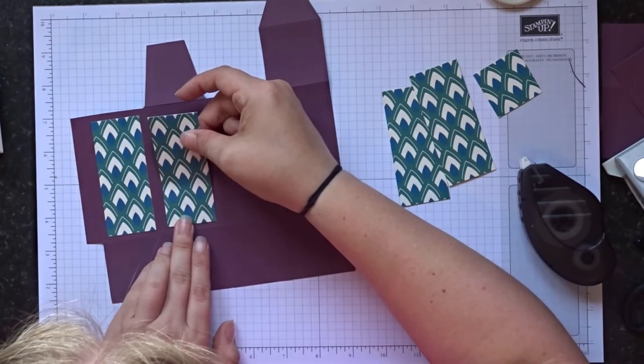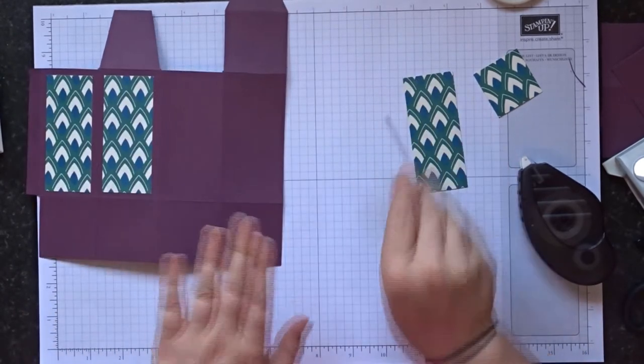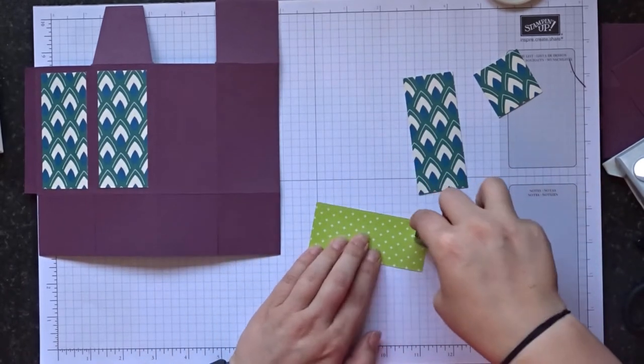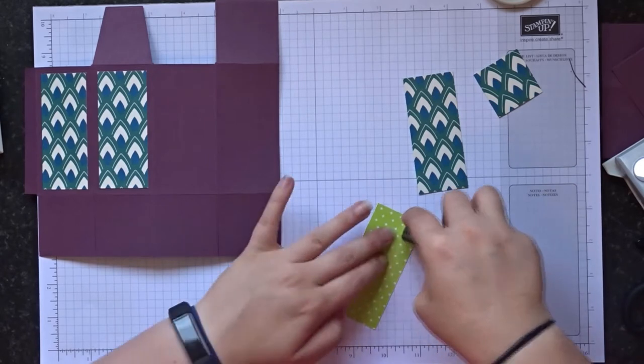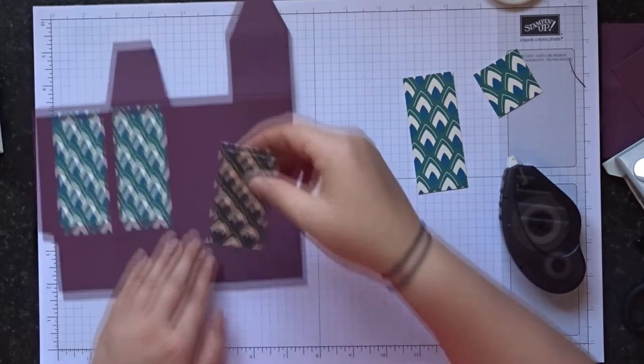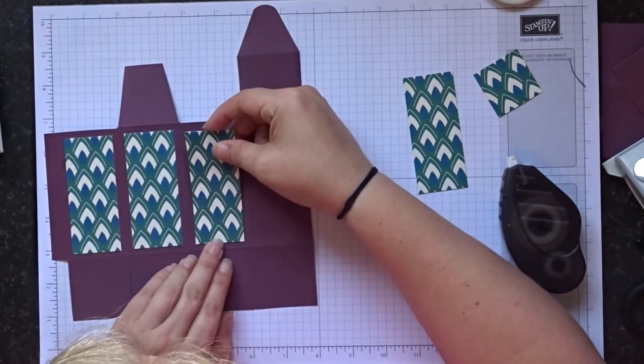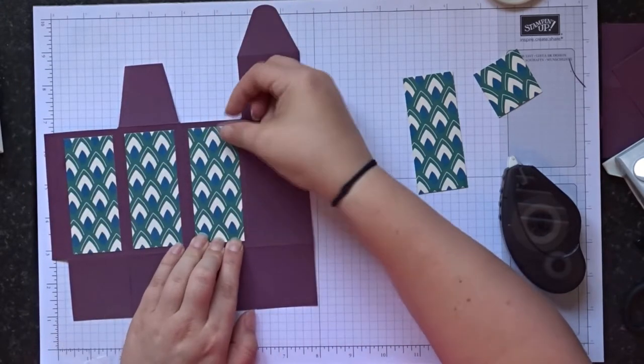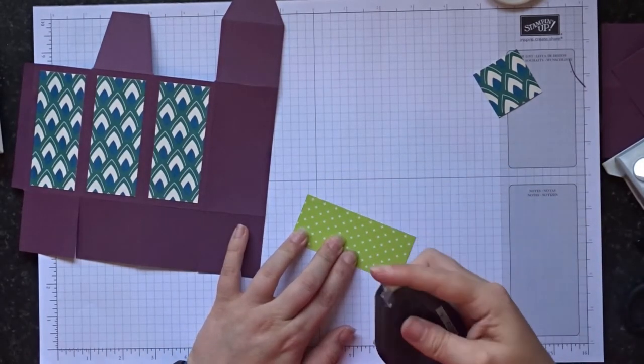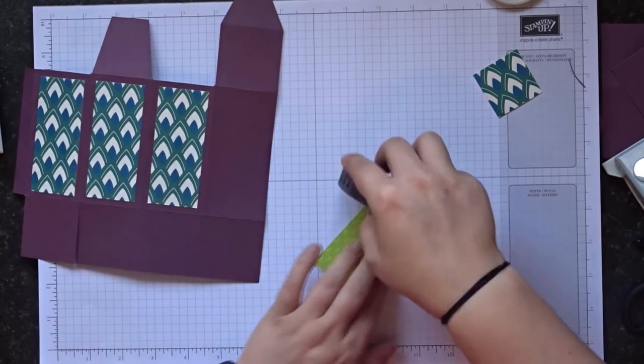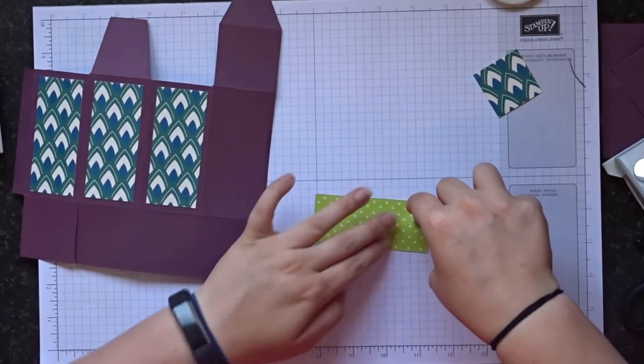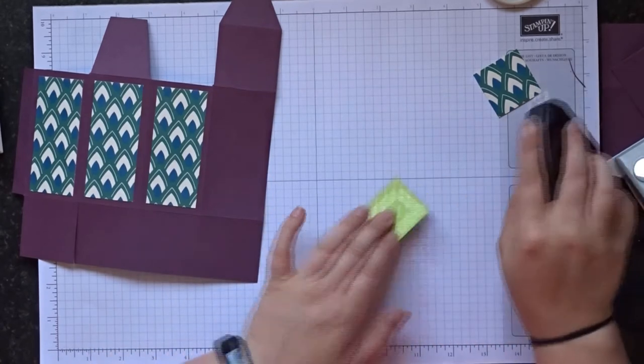And they're going to go on each of the sides. And then also have one that is one and a half inches by one and a half inches, which is going to go on our top. So let's glue these. Get your fuse out. And just put that all around here. And just do the same on all four sides. And then when we come to the lid, I'll show you something you need to check depending on which type of DSP you're using. As you all know, this video will be going up after the new catalogue is out. So all of these items are available for everyone. The new colors this year to me are one of the better lots. I am in love with them, especially this fresh, this tranquil, not tranquil tired. So the lemon lime twist, which I'm not actually using on this one as this is for a male.